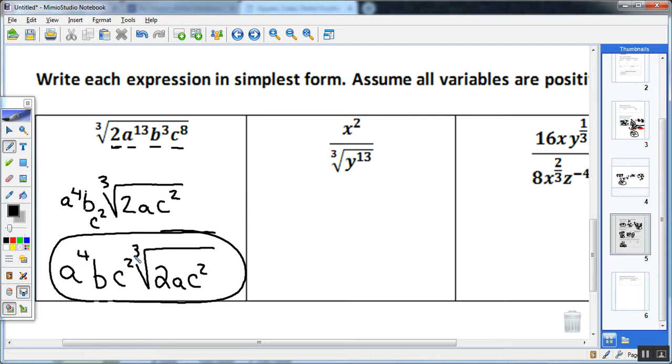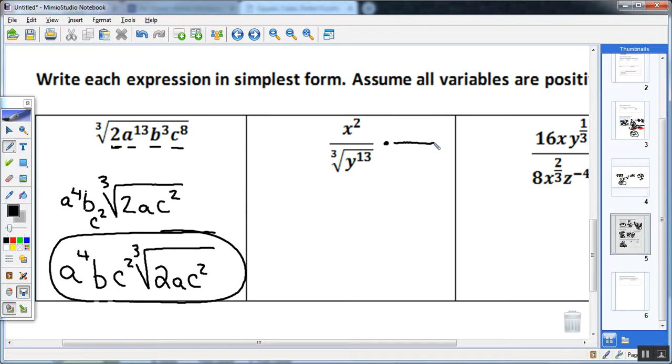You say, okay, I know that in a fraction form like this, to get this radical to go away, I know that 3 will go in here 4 times remainder 1. So what I would really love to have happen is to make this 3 go in here a whole number 5 times. Okay? What number divisible by 3 would make 5? So I need to make this y to the 13th a y to the what somehow? So how many more y's do I really need here, kids? If there's 13 here already, how many more do I need?